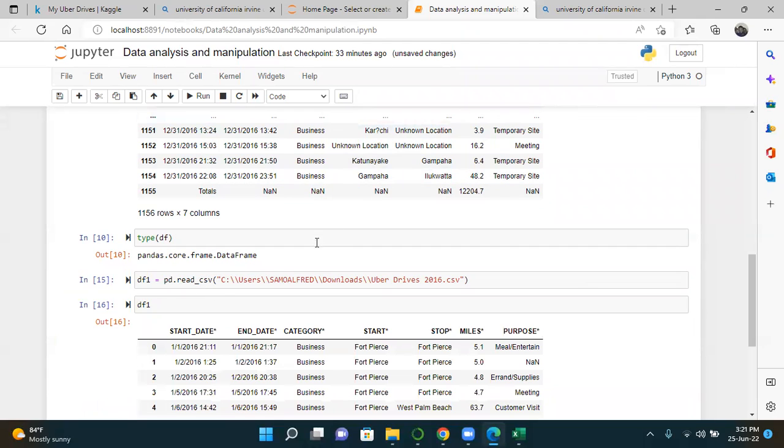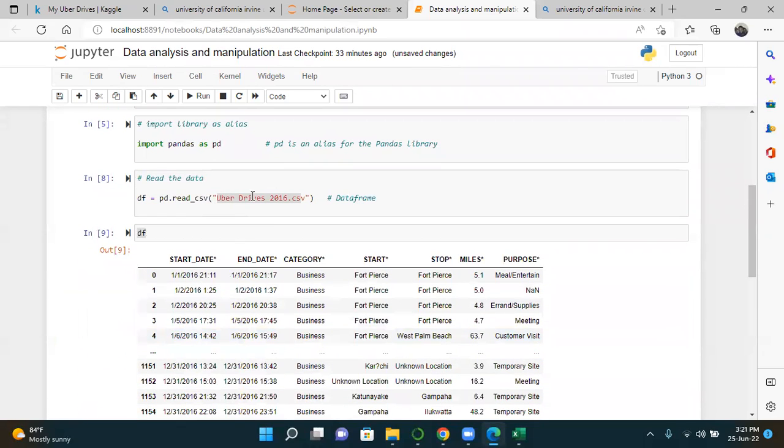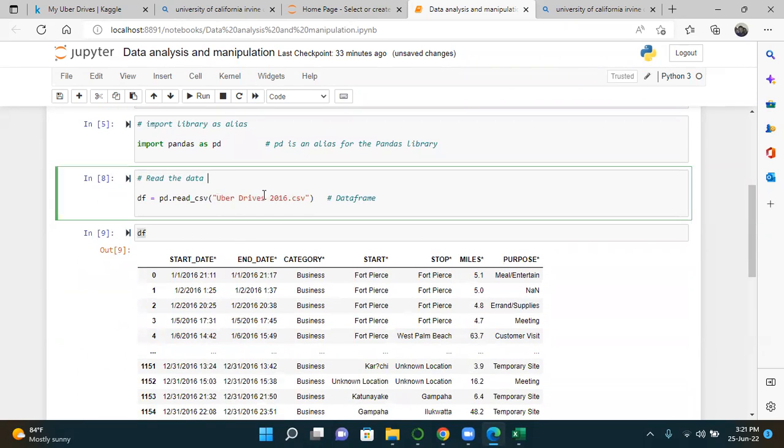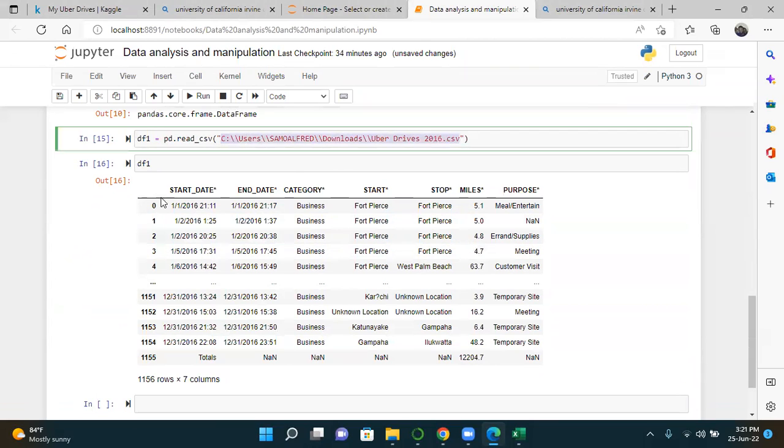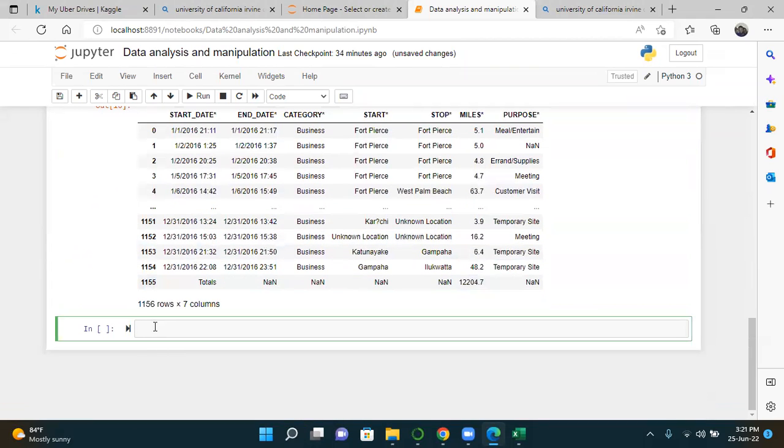Okay, so you just copy the file part and put that in here. So either if this is in your working directory, you run it this way, or you just copy the file part, that's between the quotation marks, then you run that here. So that's how you read your files, basically.